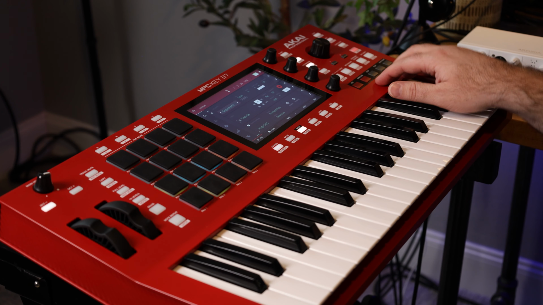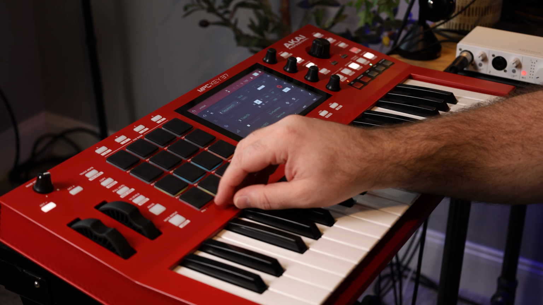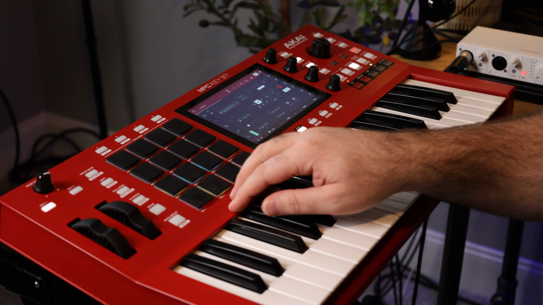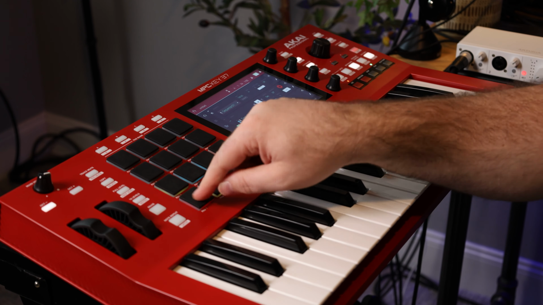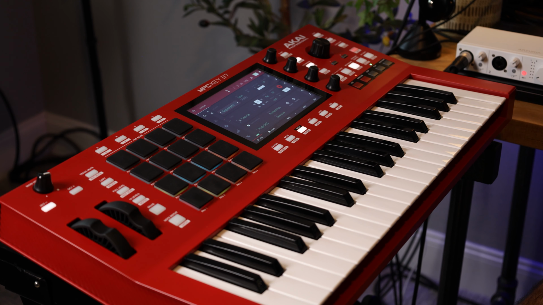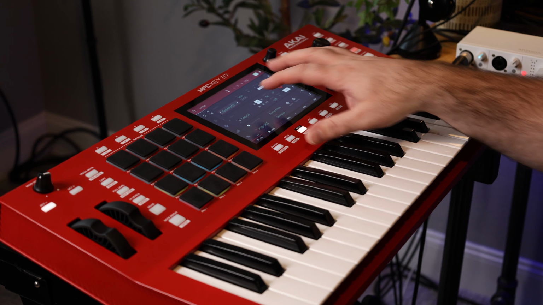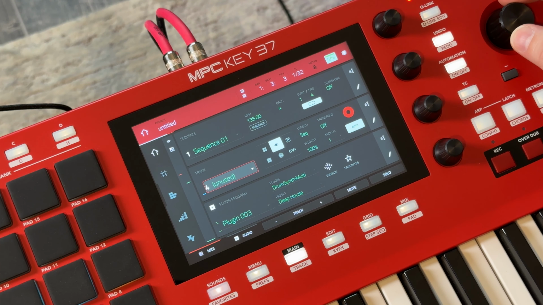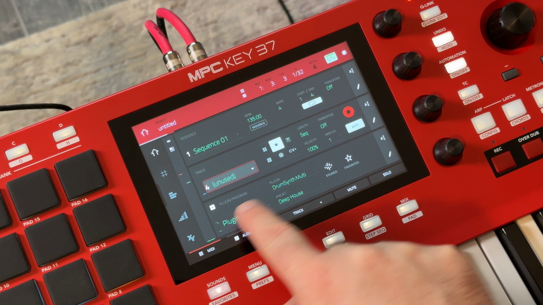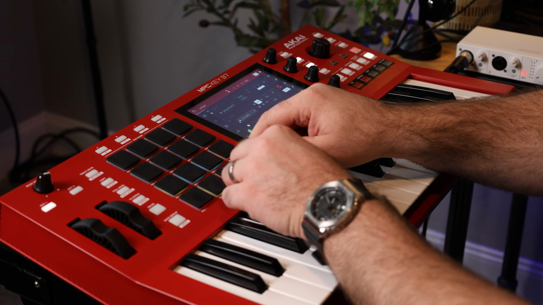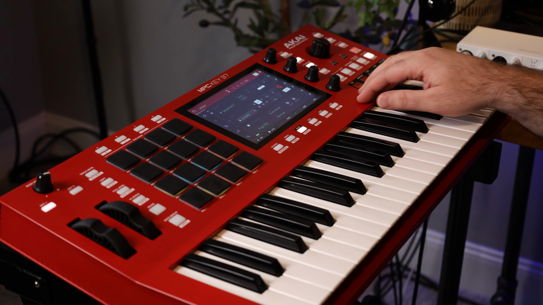So let's lay down just the kick and snare, and then I'm going to demonstrate why you would want to use the same plugin program on multiple tracks. So if we come back over to our main view, record, play, start. So we've got the kick and the snare. Not perfect, but what we're gonna do is go to track 4. We're gonna leave it on this drum program, and we're gonna record some of these hi-hats.